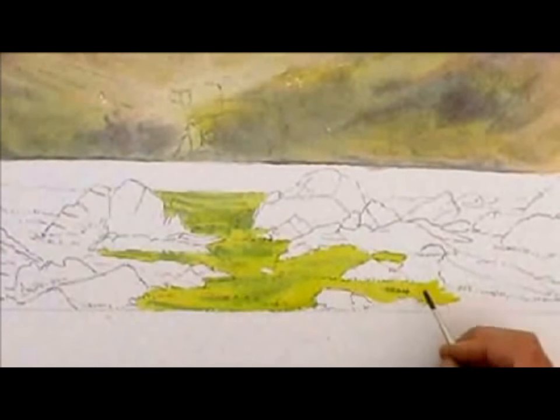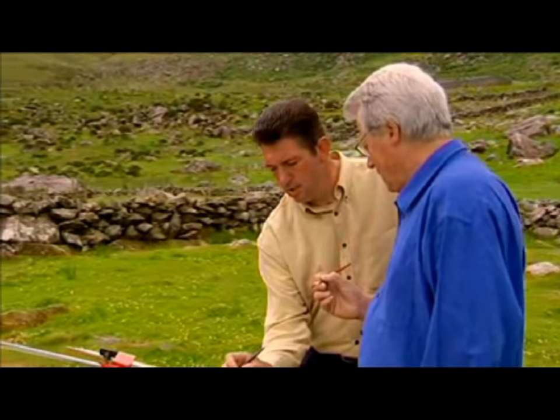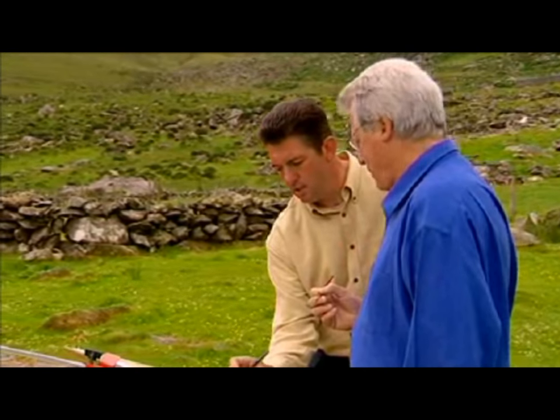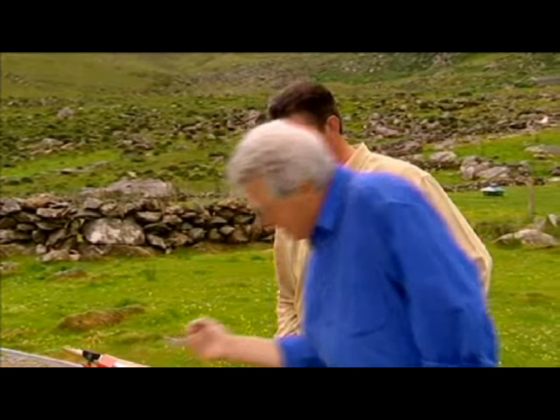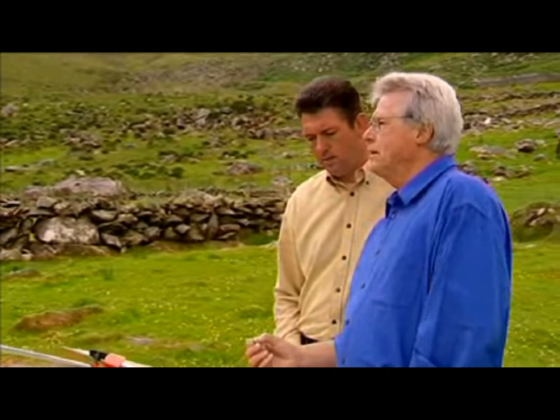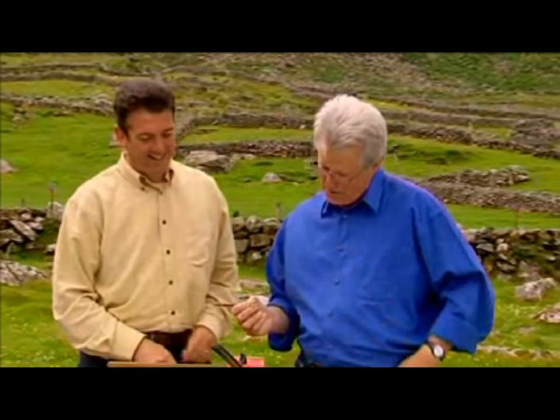Lowry. Did you? Yeah. When I first started on TV, when I was about 15, I was on a kind of youth club of the air programme, and L.S. Lowry was on as a guest. And he was telling us that he never ever thought of painting until one day, I think he worked in Manchester in an office or something, and he missed the train. And he was standing on the platform, which looked down over this valley near Salford or somewhere. And he saw all these little people scurrying around. And he thought, well, I've missed the train now. I won't go into work. I'll go home and paint this. And that was his first ever painting, apparently.